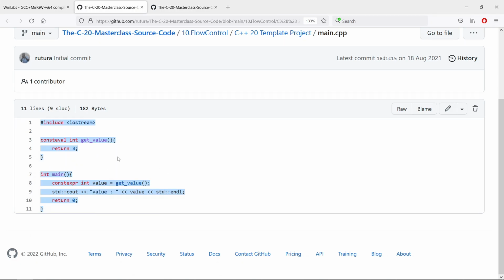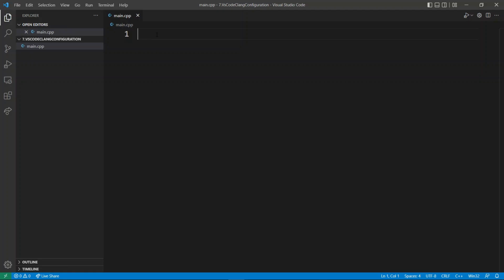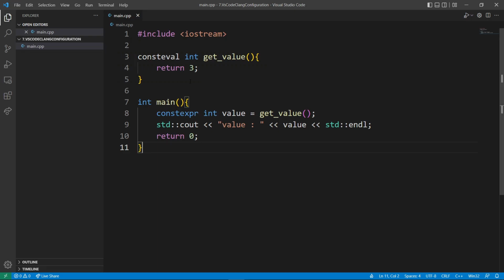I am going to share a link to this code here so that you can directly copy it and paste it in Visual Studio Code. That's going to be attached as a resource to this lecture here, so don't worry. And another thing I want you to not worry about is the content of this file here, because we are now concerned with getting a C++ compiler to compile this code in C++ 20 mode. We will have plenty of time to understand what is going on here. We just want to get a compiler working. So let's go back to Visual Studio Code and paste in the code.